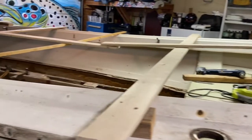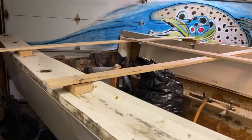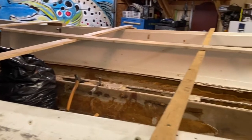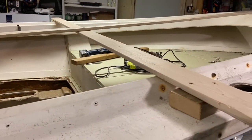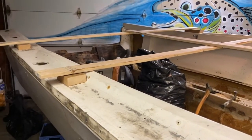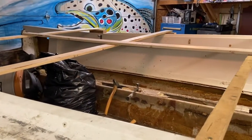Okay, spent a little bit of time this evening putting this together, just to support the cap a little bit. So there's just some two-by-fours that are kind of strung together. It's more for keeping things separate, so that the cap doesn't break while it's sitting in the backyard.